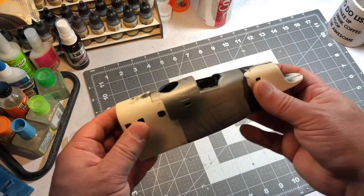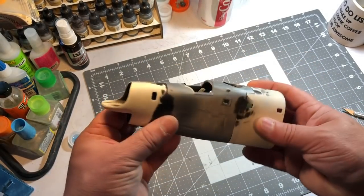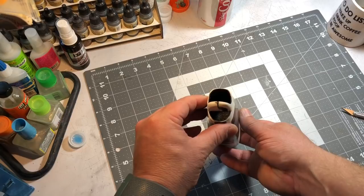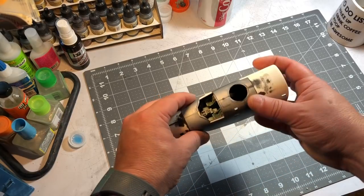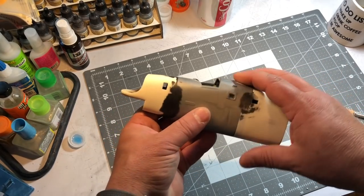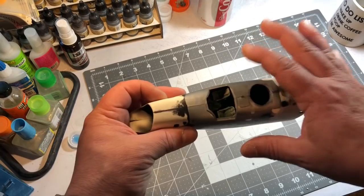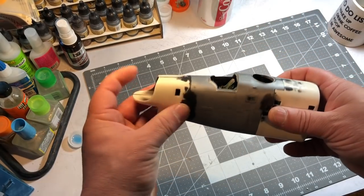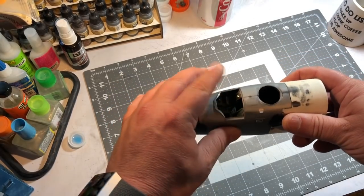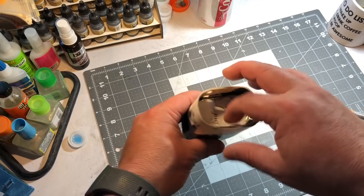What happened over here is I had put the windows in one configuration based on reference pics, and once I double-checked I found it wasn't the same configuration - there were two windows back here instead of two up here. So I ended up filling that in and cutting another window. I've also closed off the cockpit area, and I've got some sponges in there. I want to compartmentalize as much as I can because once I get this together I'm going to be sanding and there's going to be resin dust and all kinds of dust.